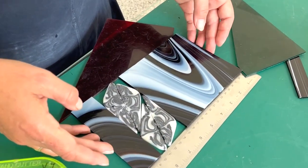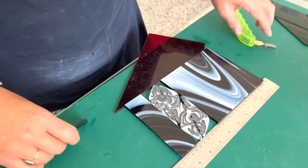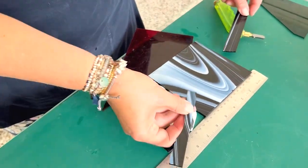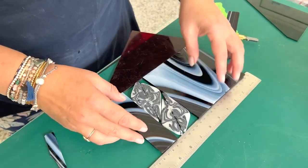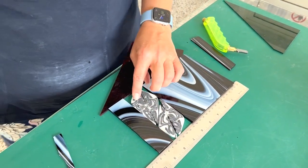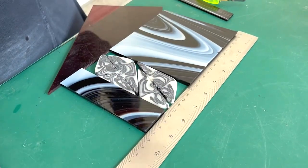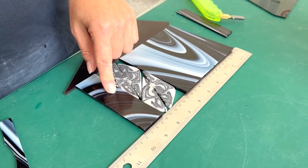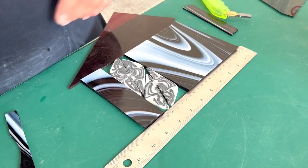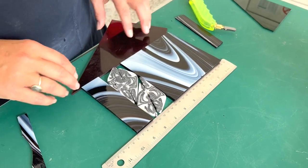So you can see the pattern bars can go in like this and then I've got some gaps. What I'm going to do is just take a Sharpie, mark out the gaps, and fill those in with this scrap from the edge. Now we've cut these on a tile saw. You'll probably want to put some clear 96 — I'm going to grind them because I don't have any clear 96. But if you do, just put some clear 96 as it will bring up the pattern bars better. So I'm going to cut these little pieces out and get it all on a kiln shelf.